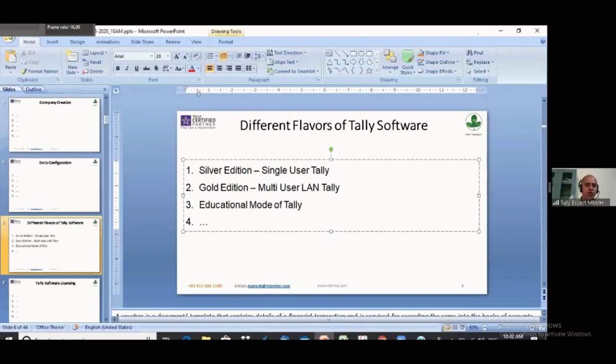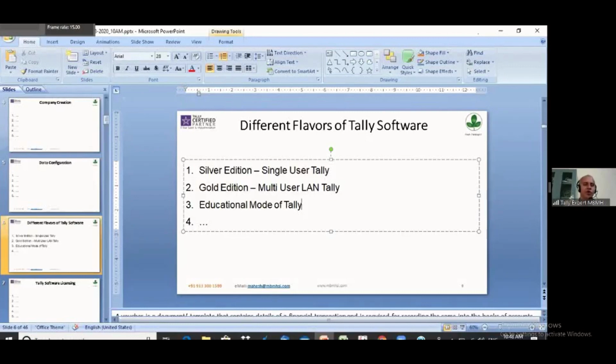educational mode of Tally. What is this educational mode of Tally? This is just a Tally software which you could go and download from the Tally website and install on your computer and work on educational mode to get trained. If you want to get trained on Tally, let me tell you, whatever we teach you or discuss, until and unless you practice it, you don't learn.